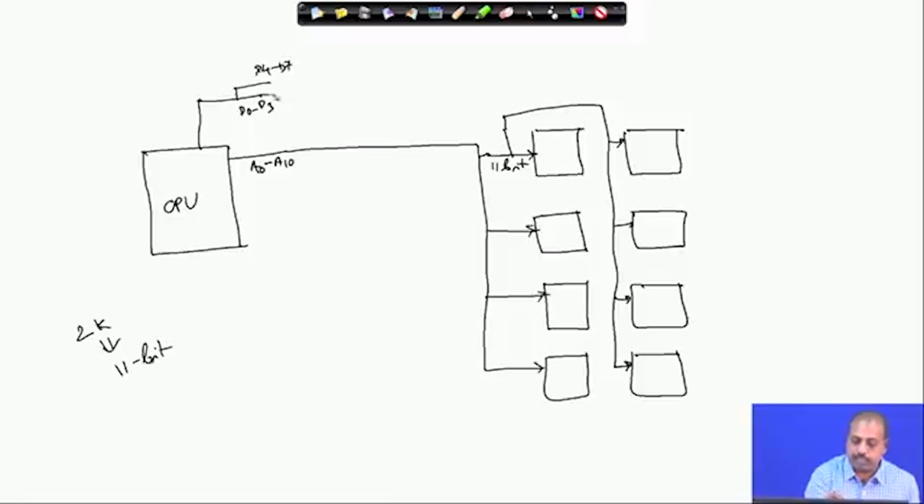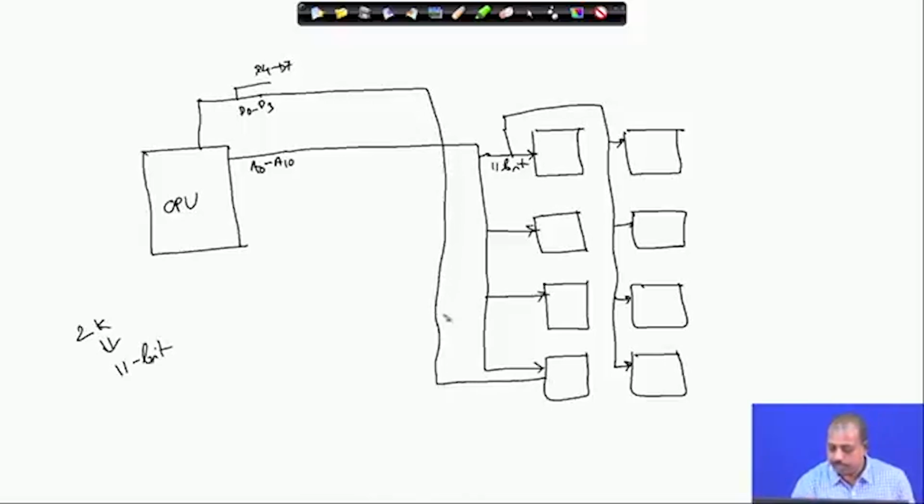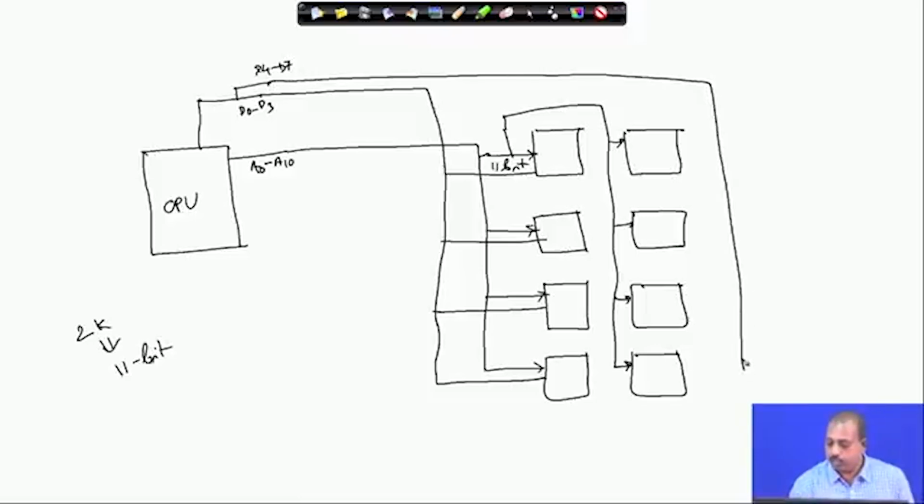I can say that this D0 to D3 value will be provided by this bank, so I connect D0 to D3 here, and this D4 to D7 will be provided by this bank, so I connect them here. These are the data lines for the memory chips and these are the address lines for the memory chip.